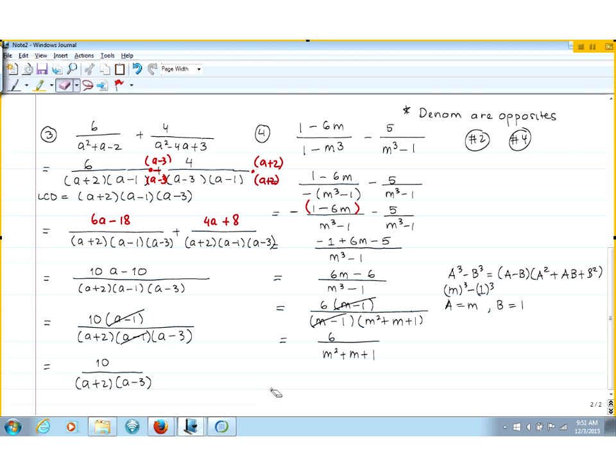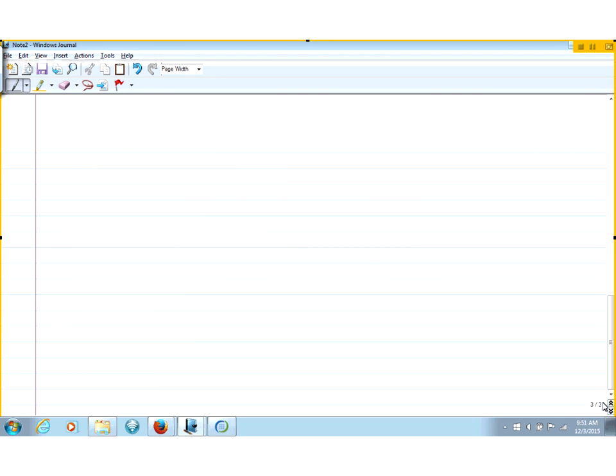I have two problems on my exam that come from this section: addition and subtraction with unlike denominators. So your exam will be longer than the chapter 5 exam. You will take the whole class time. Like last time, the chapter 5 exam was short, right? Maybe 30 minutes and you finished, but not this one, because I have two problems from this section. So it will be on the exam. So let's do more.